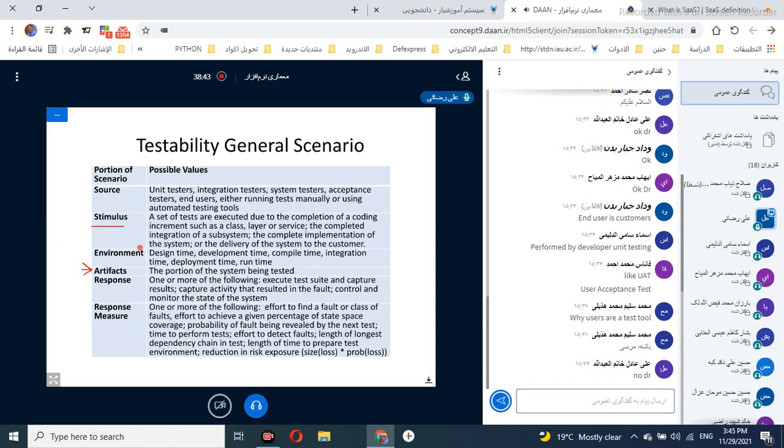What should be our response? The response here is so obvious. We need to execute the test suite, and capture the result, capture the activity that resulted in a fault, and control and monitor the state of the system. These are our required responses. Okay, we need these responses.